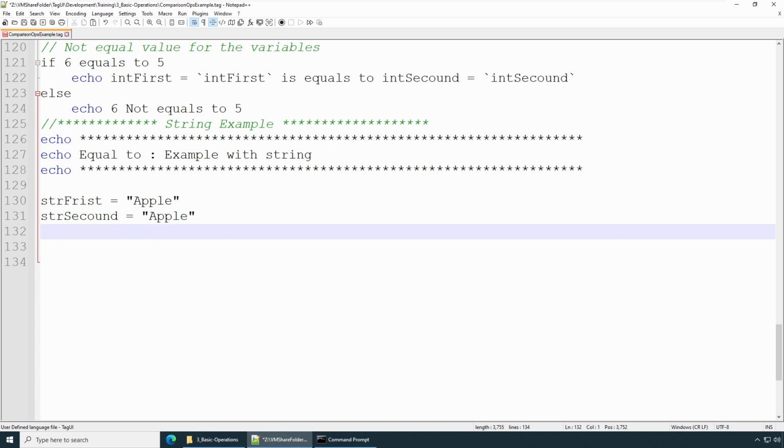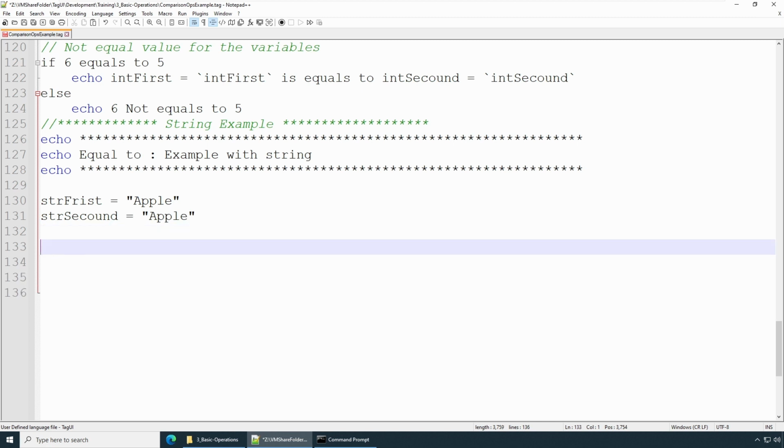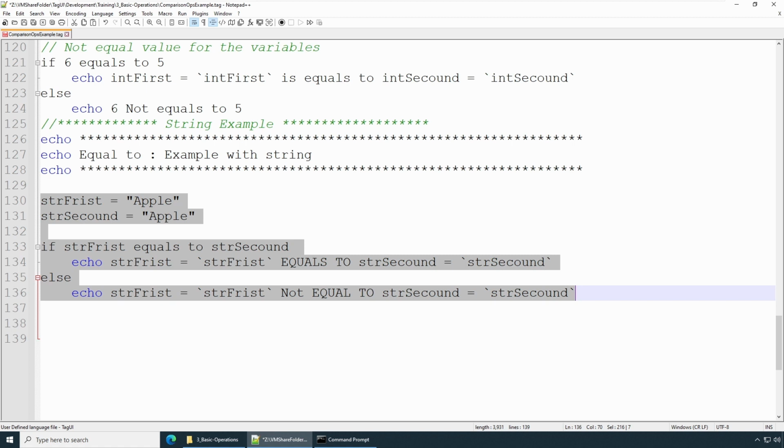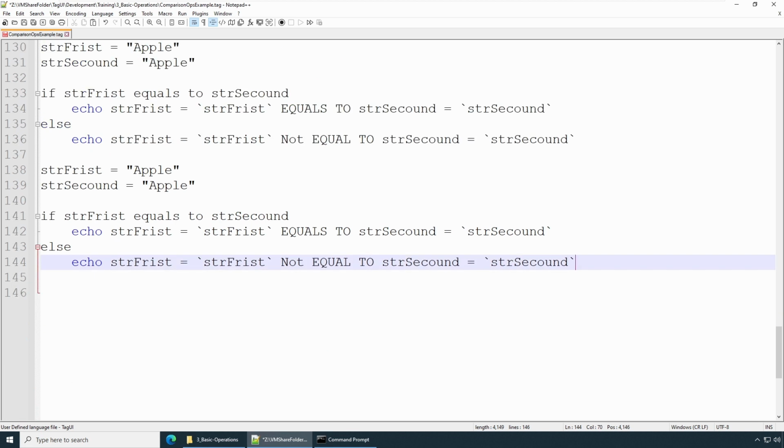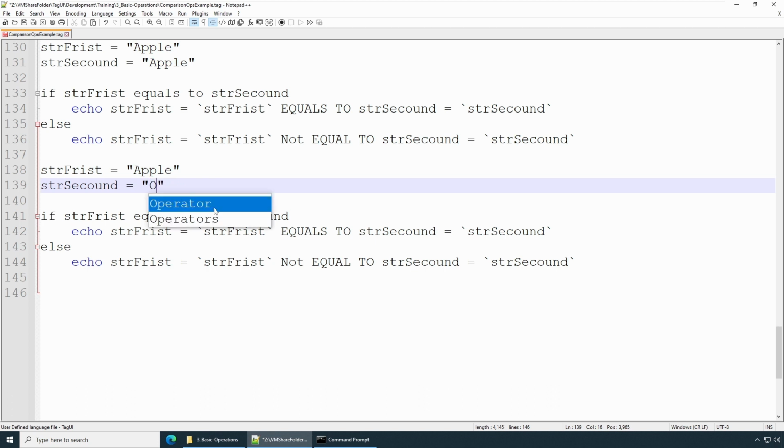And it is exactly the same. I have already typed this. Let me copy paste this. The first statement will give you compared, because both apple and apple are the same. Now let's say we'll try to compare apple with orange and see. It should basically say, hey, apple is not equal to orange.